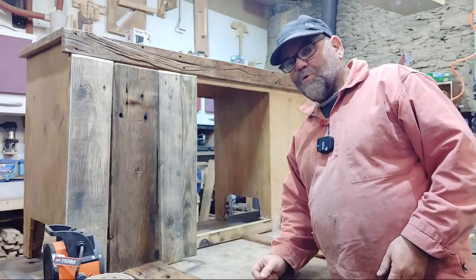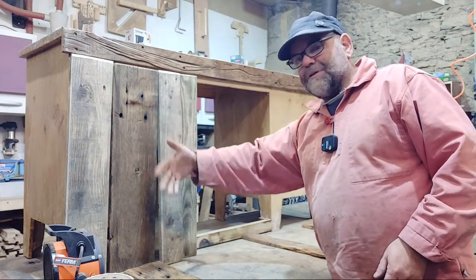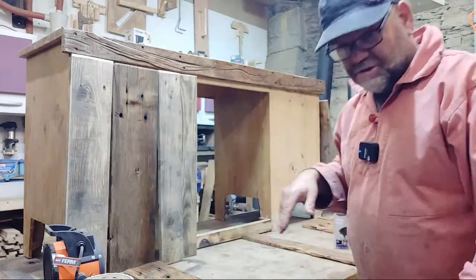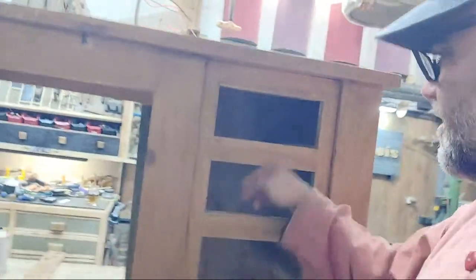But all I do is nip them off with a pair of pliers on the inside, because it's not as though it's a cupboard on the inside of this. All those drawers, I'll show you, or will be drawers. But they are drawers. I've got the drawers. I just took them out because obviously it makes it lighter.